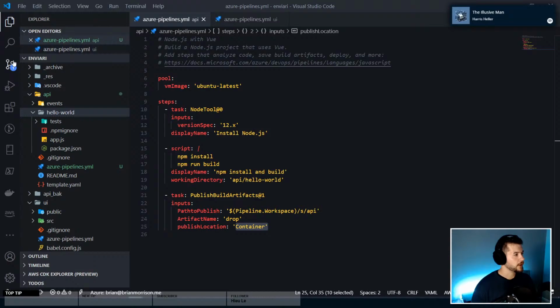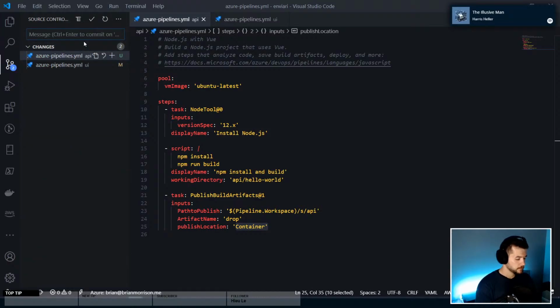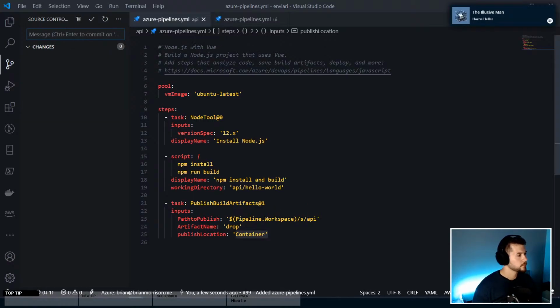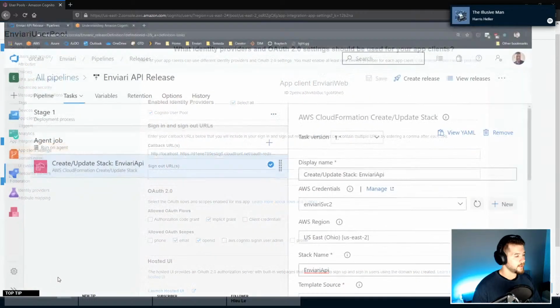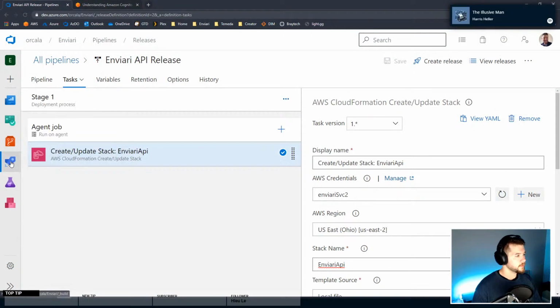Let's save all of our files. Probably could have set for API, but that's fine. Sync that up. Now we're going to manually trigger the build.